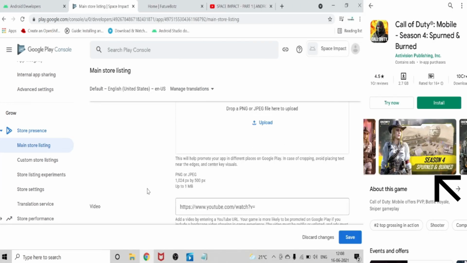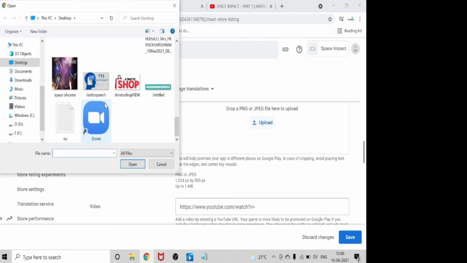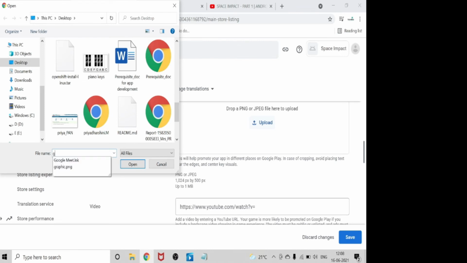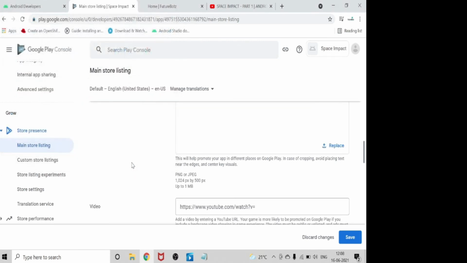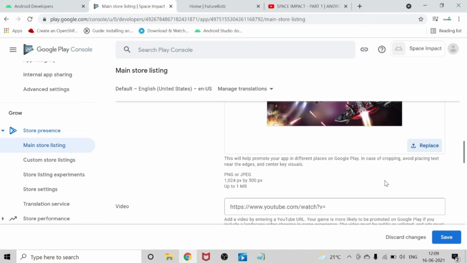And for featuring graphic also they have some size restriction. You can always make changes in their size by editing it using MS Paint.